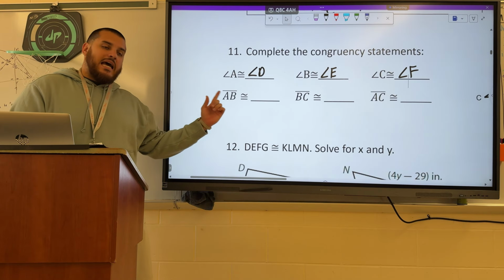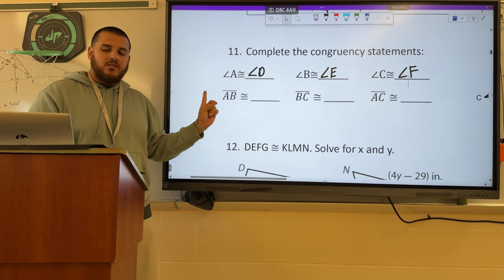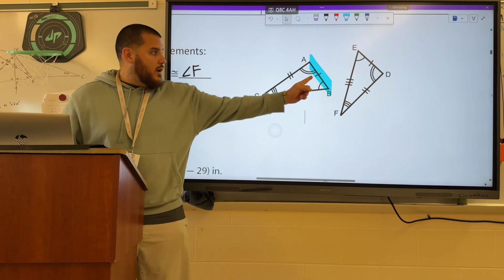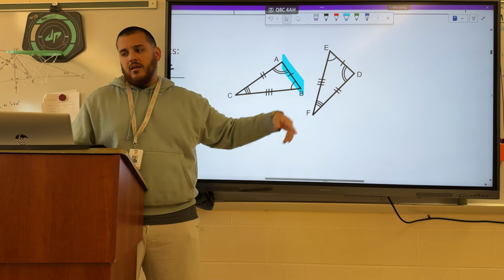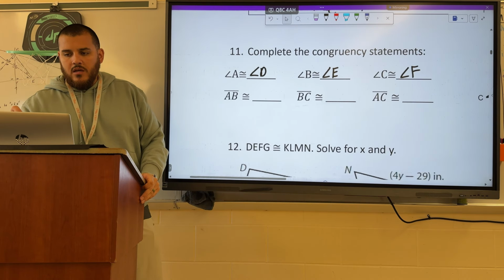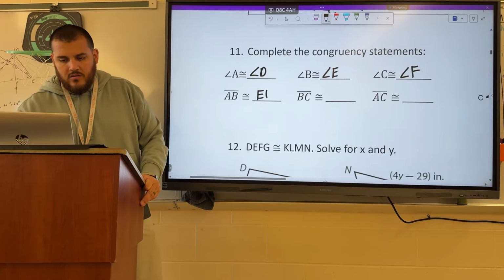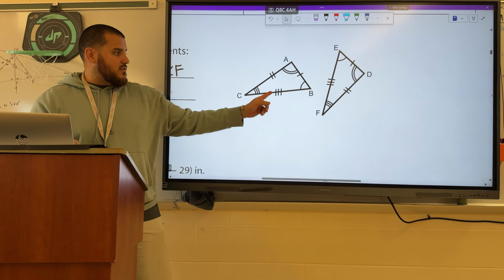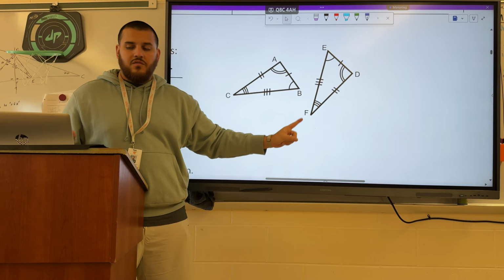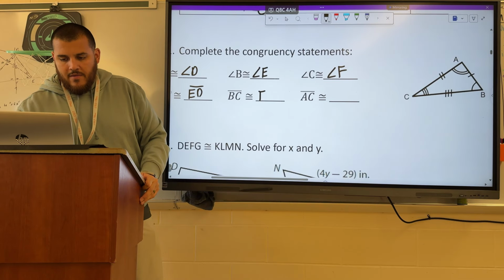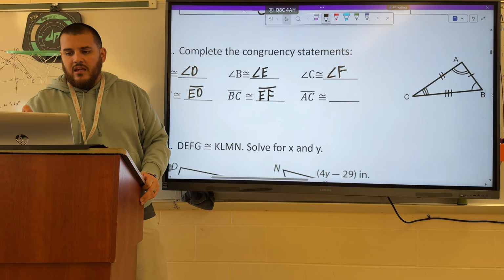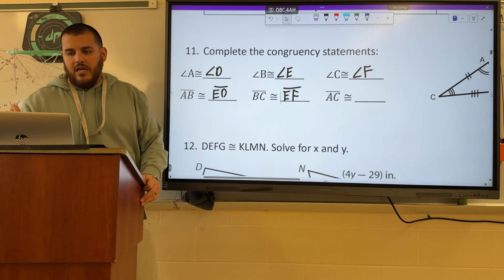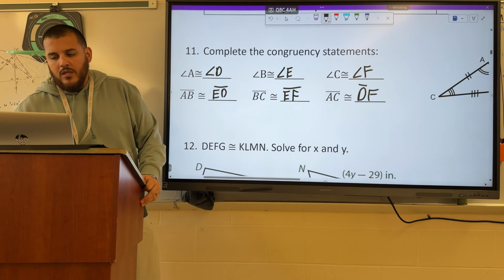Now we're looking at sides. So this is a segment symbol. These are the sides of our triangle. Side AB has 1 dash on it. That would match side ED with 1 dash on it. So side AB corresponds and is congruent to side ED. Was that side ED? Making sure I didn't make a mistake. BC, that side has 3 dashes. That will be congruent to side EF with 3 dashes. And then lastly, we have side AC, which has 2 dashes. That'll be congruent to DF with 2 dashes. AC congruent to DF.